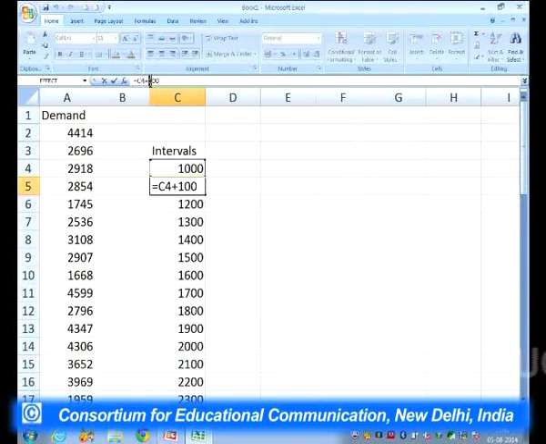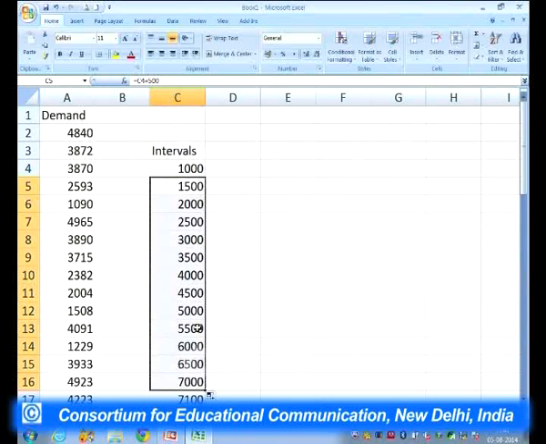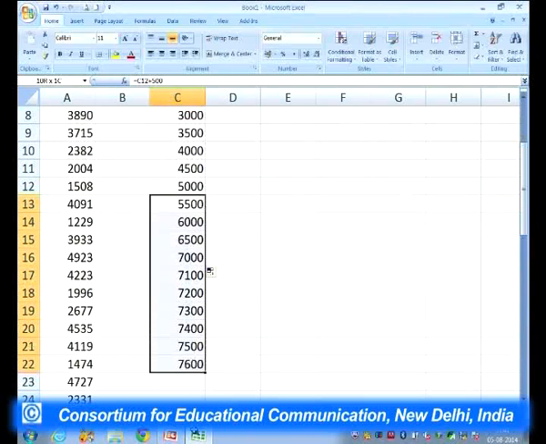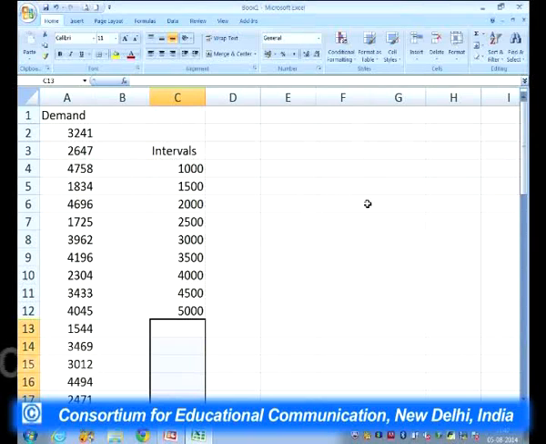I will take 500, so that becomes easier. So our whole data will be lying between two values, 1000 and 5000. And here is the data set which we have created, a hypothetical data set.